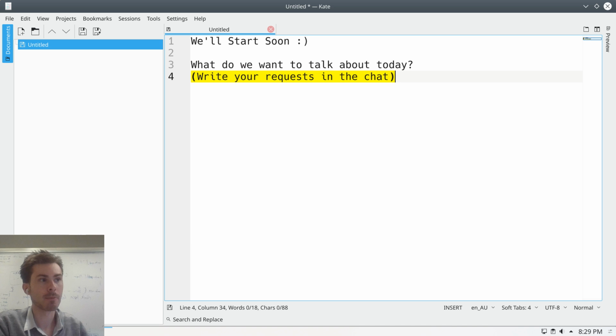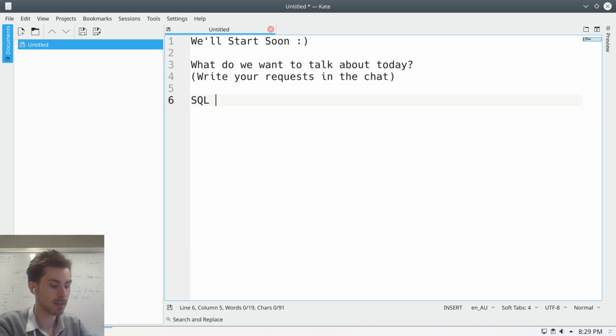Okay, so we want to talk about SQL in Node. Or rather, how we can connect it to the HTML. Okay, yep.